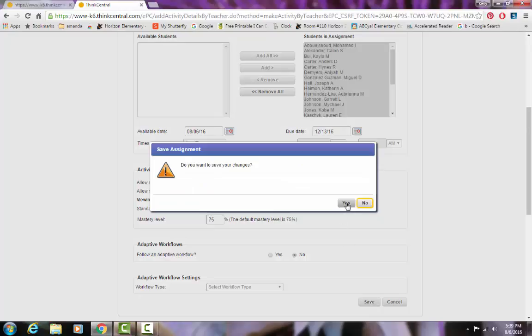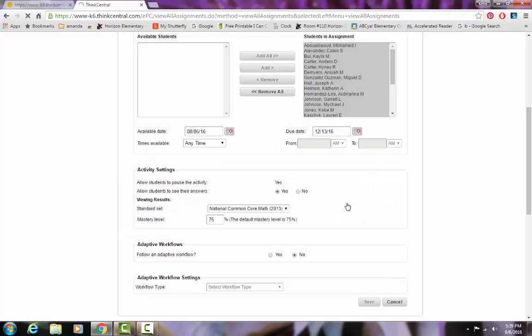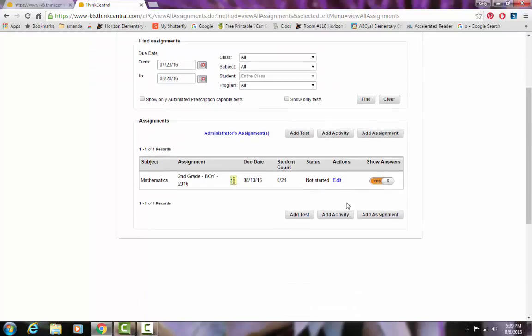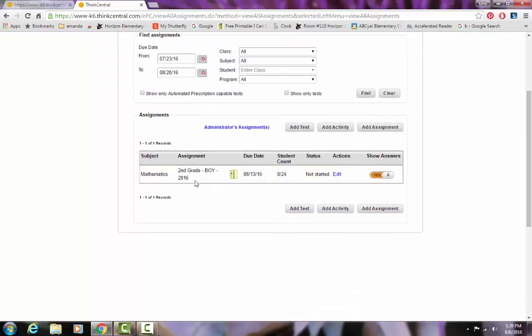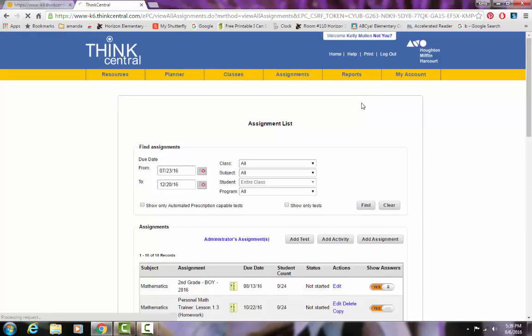And of course, yes, I want to save. That's why I push save. Pushing yes. Now it's not showing up. Maybe I have to change this right here. I bet I have to change this to the 12, so it's farther out. And then if I push find, yes, they will show up.